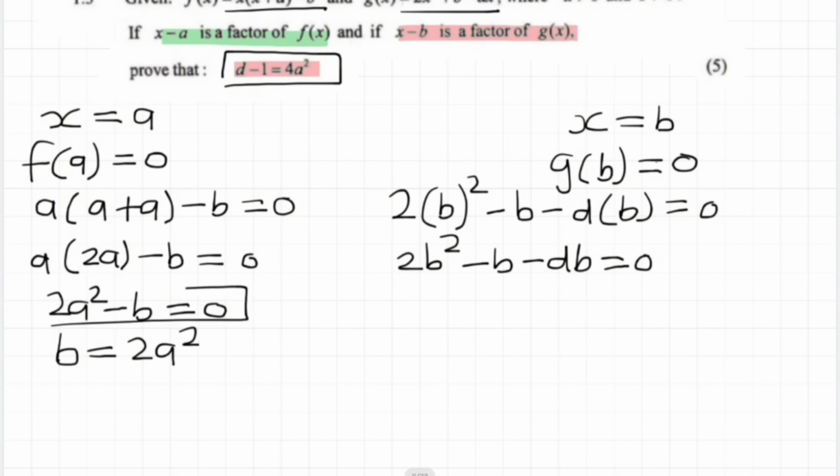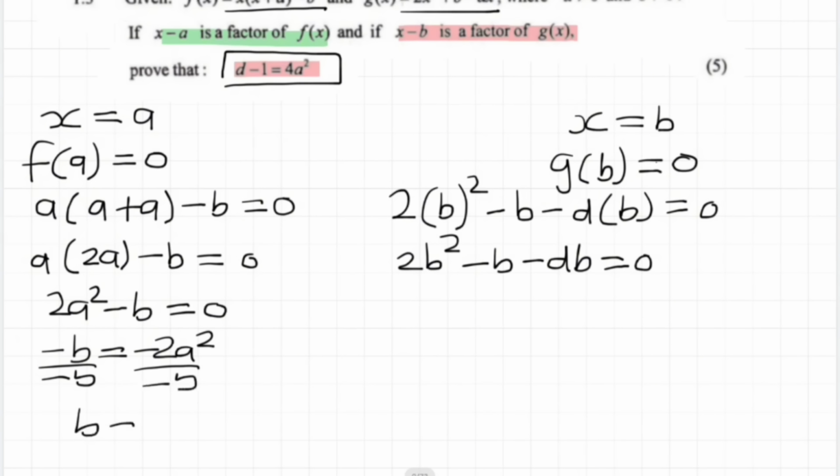If you simplify this, we're going to get, okay, let me just try to detail a little bit, because these are not numbers. Divide by b, and b is going to be equal to, negative 1, guys, sorry, not negative b, negative 1, both sides, and then b is going to be 2a squared. But those who see this, they already know what I've done there. So we also need to make b the subject of the formula on the other side.